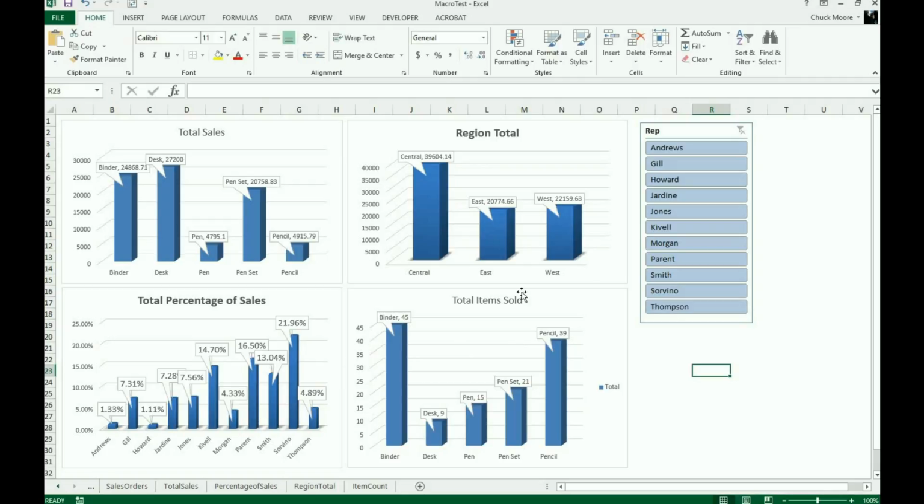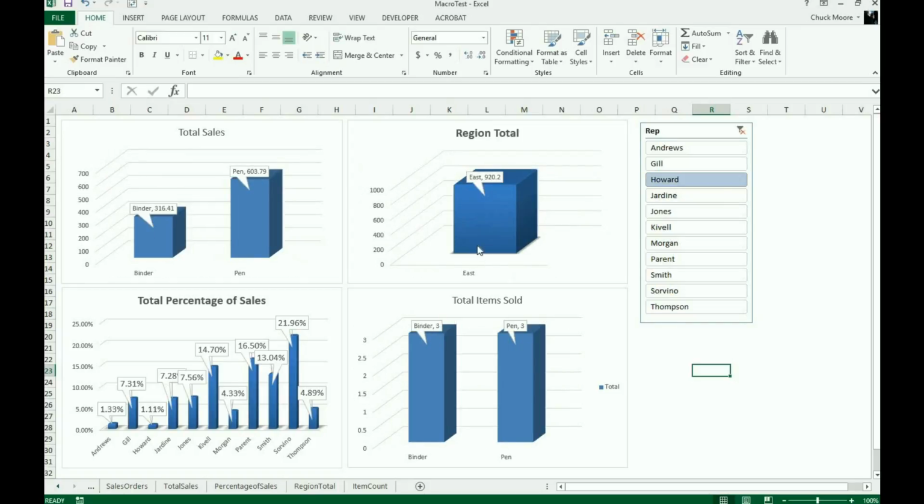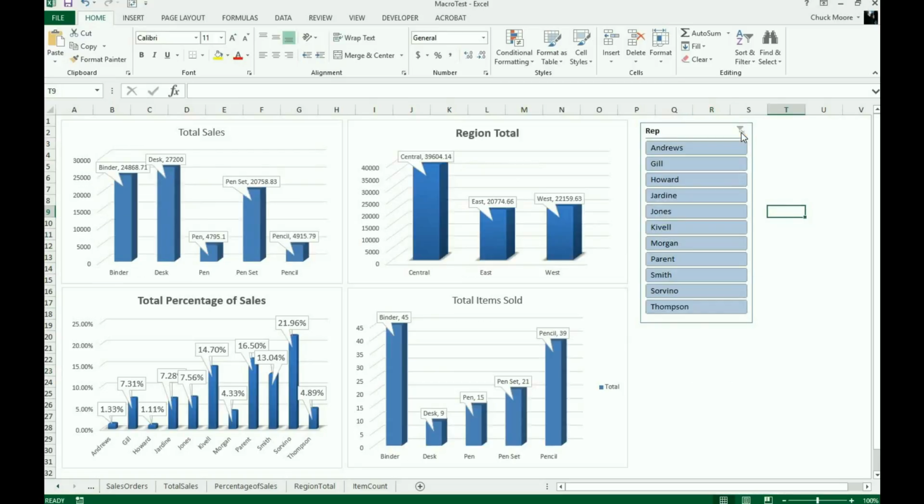Well, it would be pretty nice if we went down here and clicked on, say, Howard. While these change, it would be really nice if it highlighted Howard's bar, changing it to a different color so we could see what's going on. So we're going to do that with a very quick, very simple little macro.